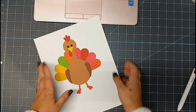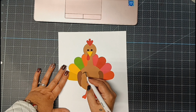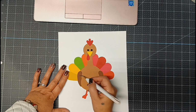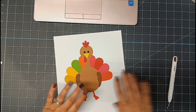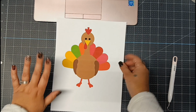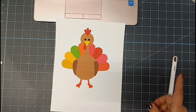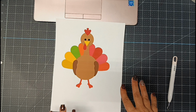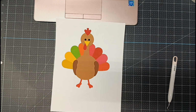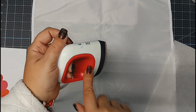And now we have to get our fabric ready that we're going to put it on. And here there's a little piece that I could peel out, but I'm just going to leave it in there because it's perfectly fine the way it is. I just didn't attach it whenever I was printing it out. I just flattened it and let it go as is. But that's a whole other video. I'll put some videos linked down below of how you can flatten things to make any design on Design Space into a flattened image that you can print out. And it'll cut one solid image versus each individual piece.